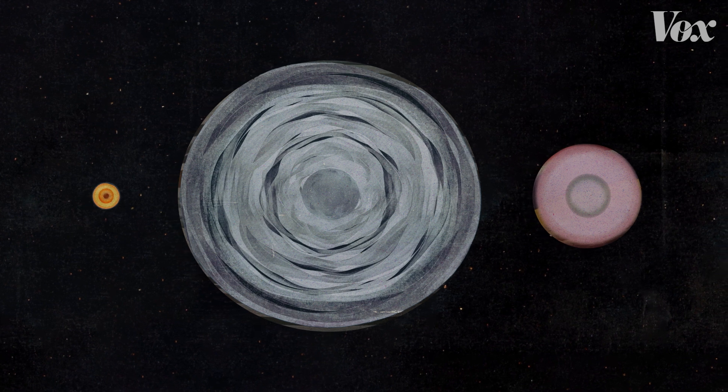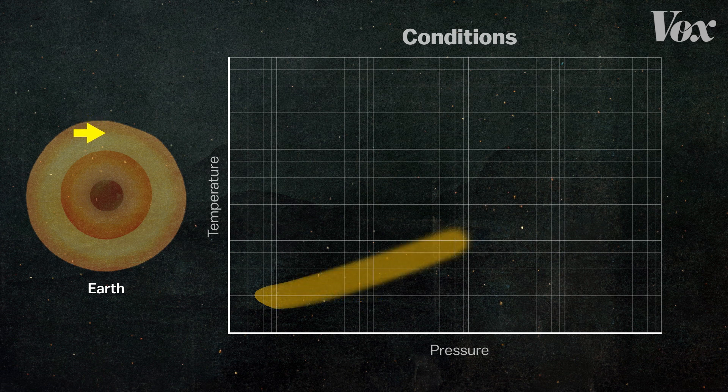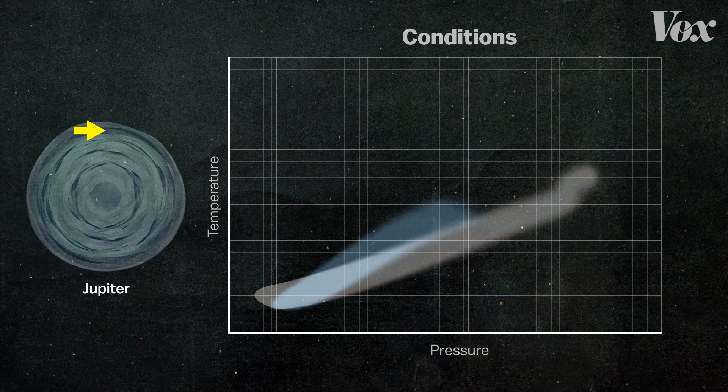But that's not easy. On the surface of the Earth, we exist under very unique conditions — in this tiny range of relatively low temperatures and low pressures. But if we drill deeper, most of the matter within Earth exists under extreme pressures and temperatures. A trip into Jupiter is even more intense. At these depths, the laws of physics predict that familiar substances will start to act pretty weird.